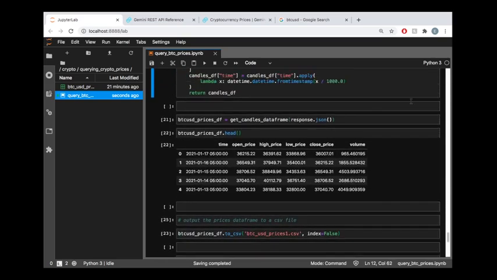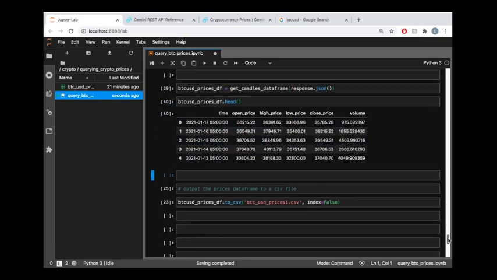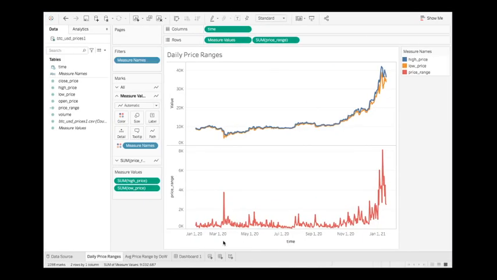So once we run that, we can see that that data is now existing inside of a pandas data frame, and that means that we can take that data and spit it out into a CSV file. And I'm going to drop the index, which just means this 0, 1, 2, 3, 4. I don't care about the index column here. So let's go ahead and shoot that out into a CSV. And now at this point we can hop into Tableau and we can connect to that data.